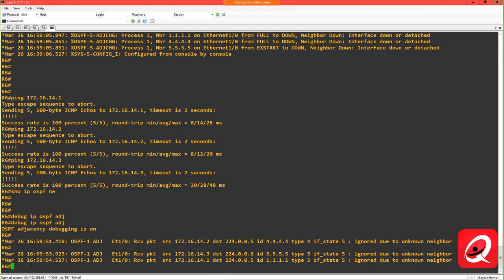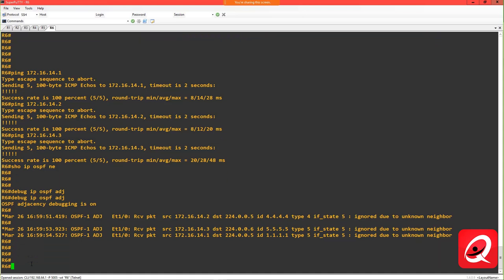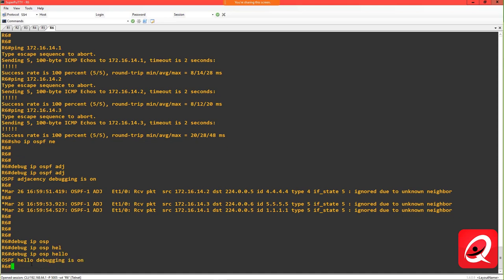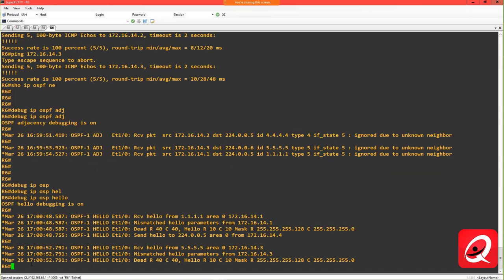So that's kind of an ambiguous error code or response that we're getting from syslog to indicate that we definitely are getting the packets from the peer, but we're not able to form an adjacency. So this is a debug that allows us to test the state machine, but it doesn't really give us any details on why it's failing. So one of the other things we can run is a debug ip ospf hello, and we can see if there are any parameters within the hello packet that are indicating that we have an issue.